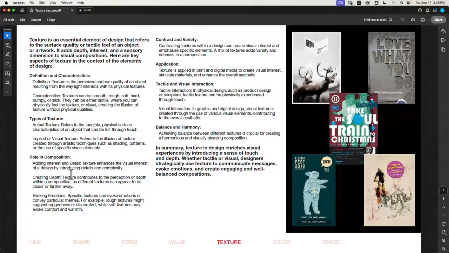It also works with emotions, evoking emotions. We get that feeling. If I can make that piece look and feel fuzzy, like a little kitten, oh, it's going to be so gentle and nice. Or you show hard, tough rocks and ground. And what does that make you think? It all goes into that.